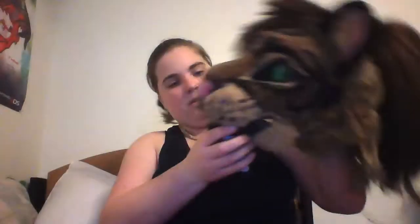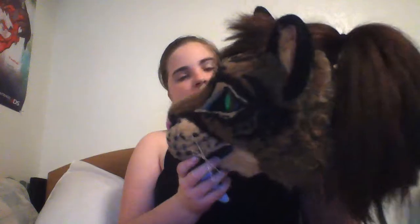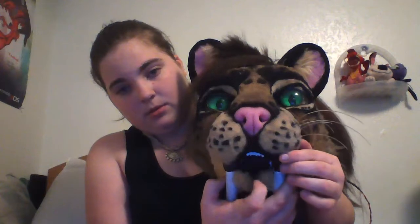Once you get the jaw sanded down, they should fit. It'll all go together really nice. Hinge your jaw like you would on any other blank. You might have some gaps, and it might sit kind of odd, like the teeth maybe won't line up properly. What you're going to want to do is build the lip around the teeth and make it to where it closes properly and all that good stuff.